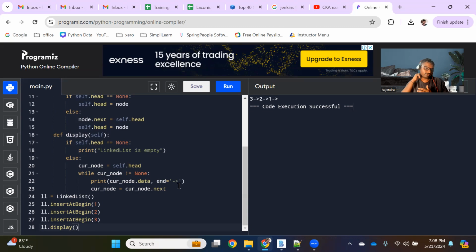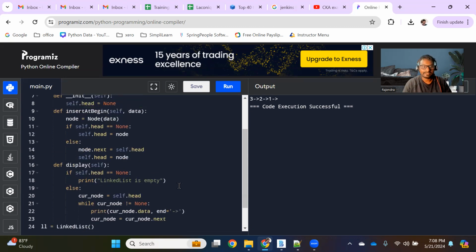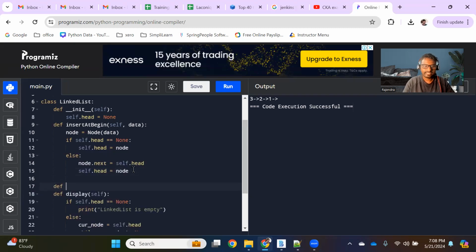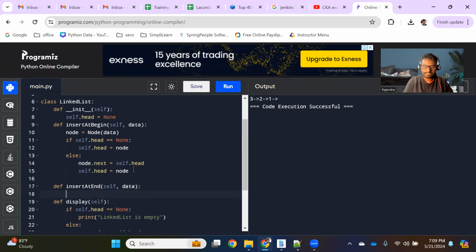So let me just add one more function here to basically add an element at the end. Okay, so let me add one more function. So def insert at end, where we'll get the data as an input. And what we need to do is here node is equal to, we have to initialize the node.